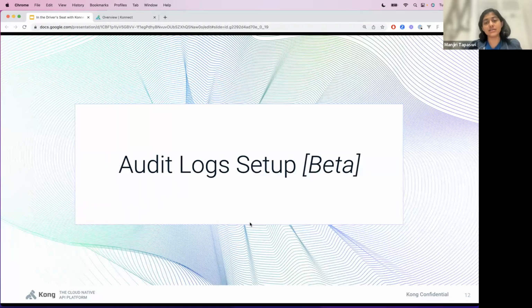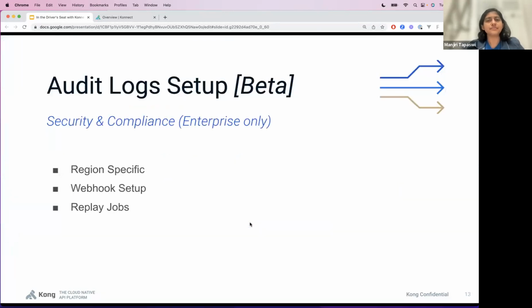So audit logs also help you to understand what are your most popular areas in your service and what the heat maps are. You can use these audit logs to provide them to Kong support or your own organization support for further help with incidents, for further help with debugging and investigations.